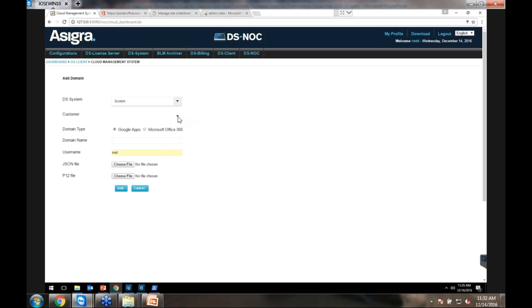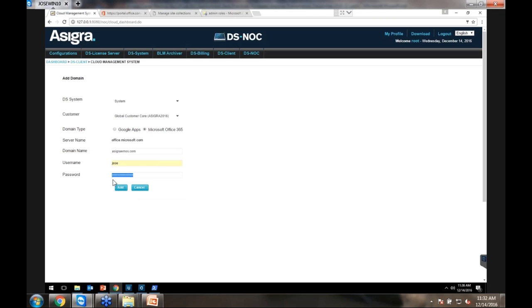The first thing you do when you're adding it in is provide the name of the DS system, the name of the customer that wishes to have the backup done, the domain name, and then the user account, and then the password.